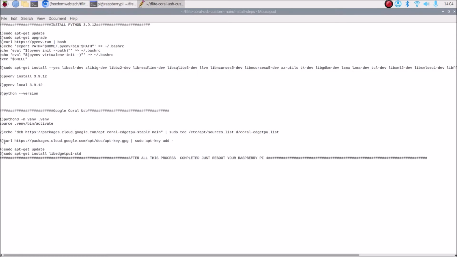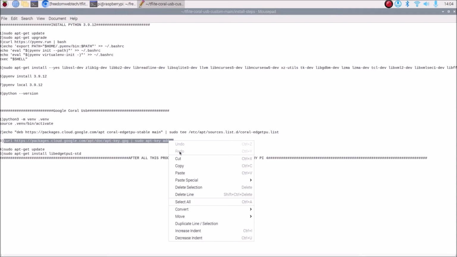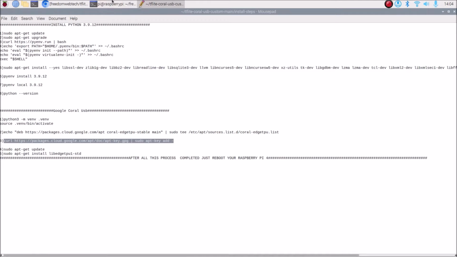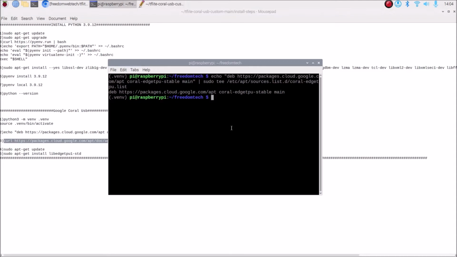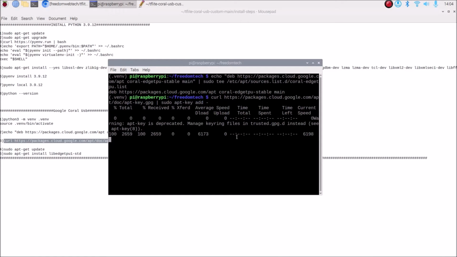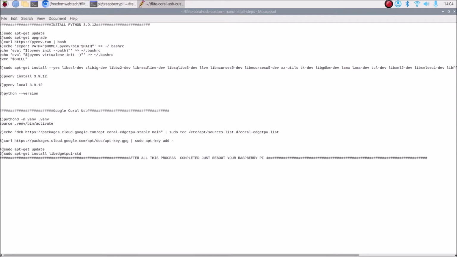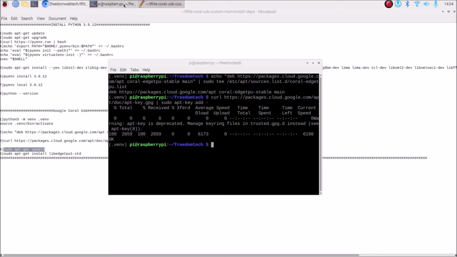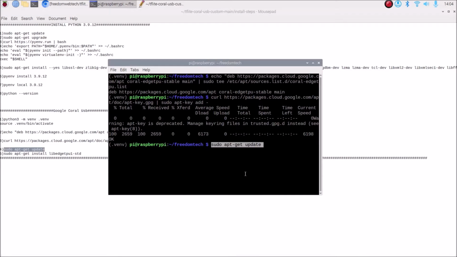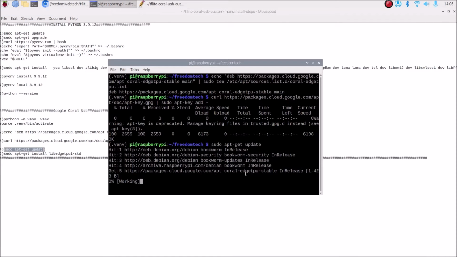Now the third command, this one, copy it as it is, open terminal, paste it, hit enter. Done. Now again the fourth command, copy it as it is, open terminal, just paste it, hit enter.